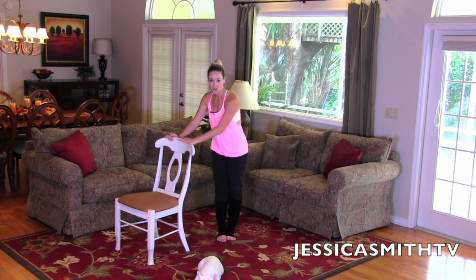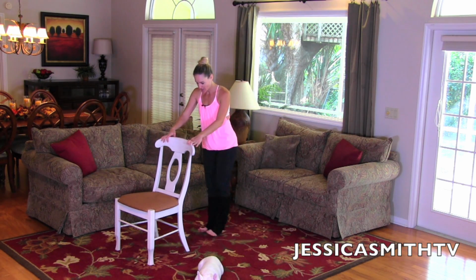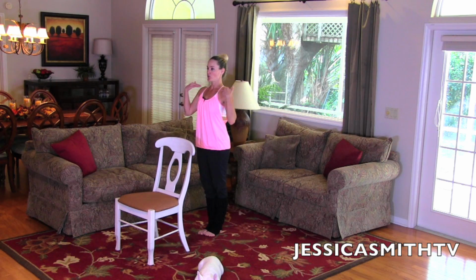So we are going to be using a sturdy chair with a back, or you can use a similarly heighted countertop as well. So I want you to stand into the chair or the countertop with your feet together in what we call parallel stance. So think about zipping the inside edges of your feet together. Squeeze your inner thighs. You're gonna feel the insides of the legs touching, stacking the shoulders right above the hips.